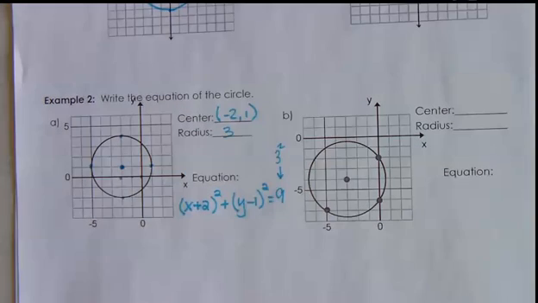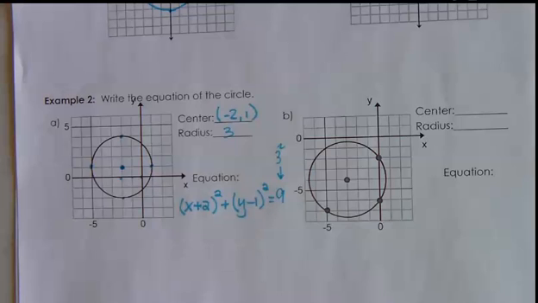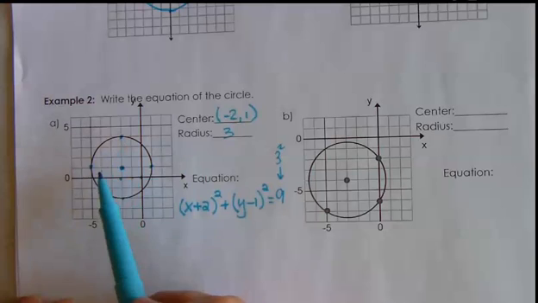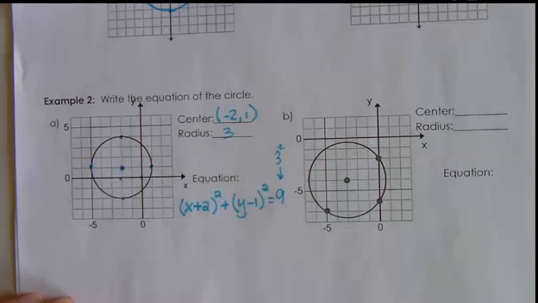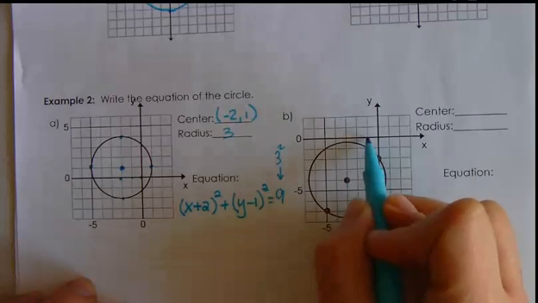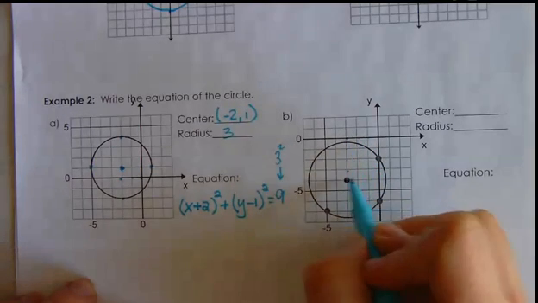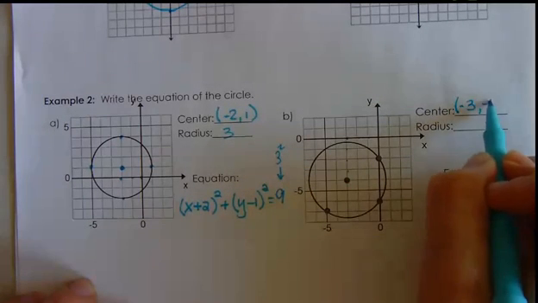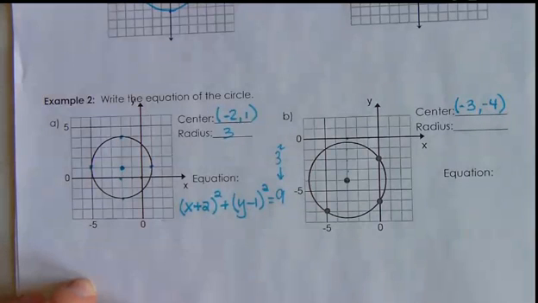All right, so now this one's going to be a little bit different because notice that it's shifted, okay? And we don't have those points, like these were nice points. Okay, nice, even points, we could see what they were. Here, not so nice. So we're just given 3 different points on the circle. You can use any point that you want. But first, we can find the center. So the center here is going to be left 3 and then down 4. So left 3 is negative, down 4 is negative. So negative 3, negative 4.